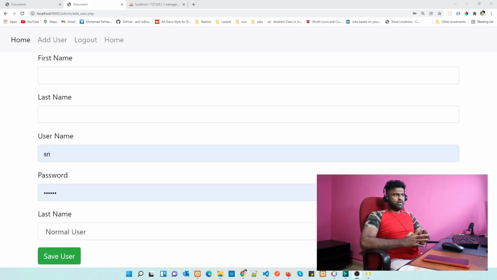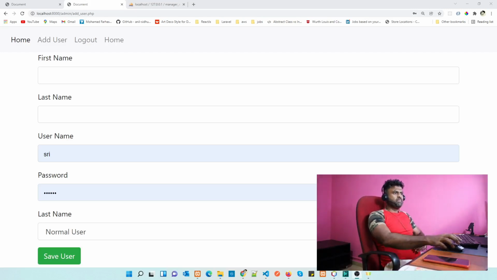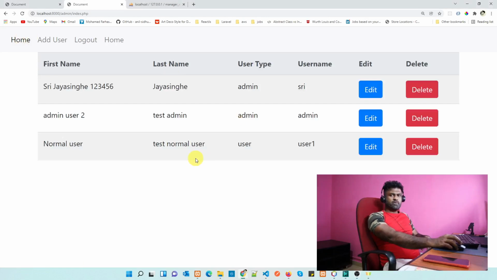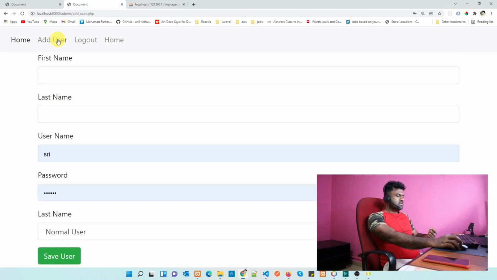Today I'm going to explain this application. As you can see in my background, there is an admin portal application. Using this admin portal application, you can manage users. We are going to create this application, a CRUD operation, without MVC, without OOP, just procedural development using pure PHP. You can learn how we develop without MVC and OOP.